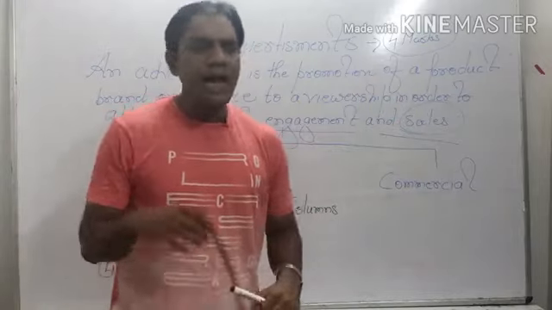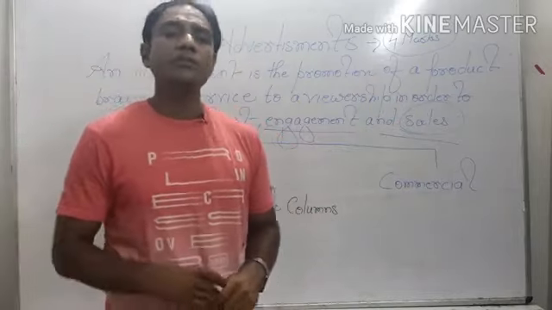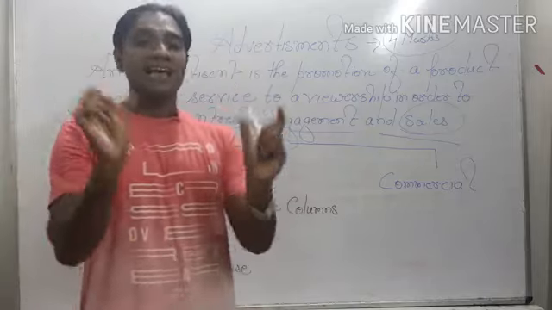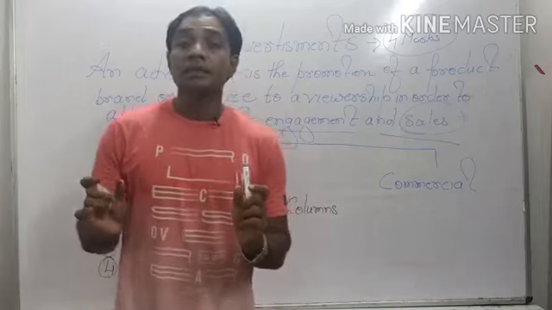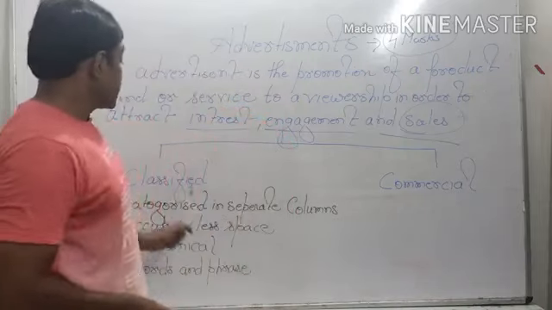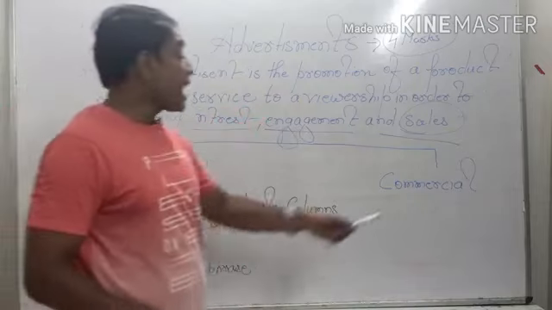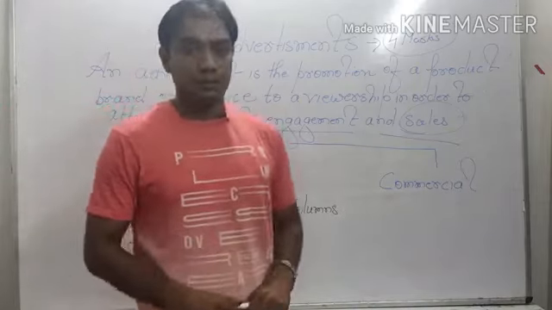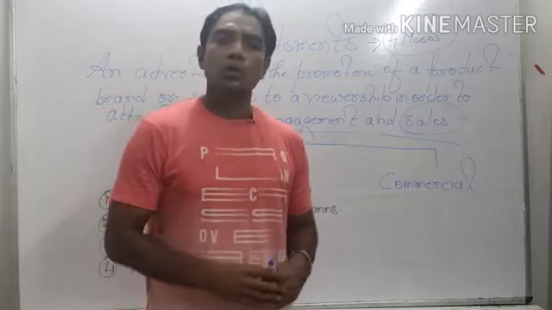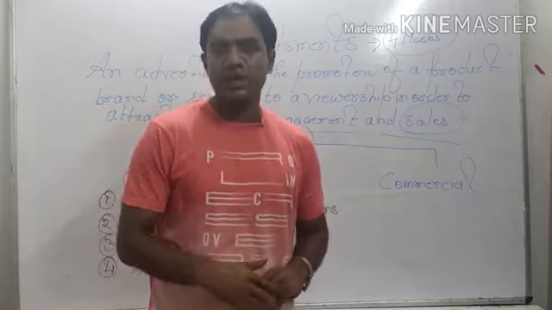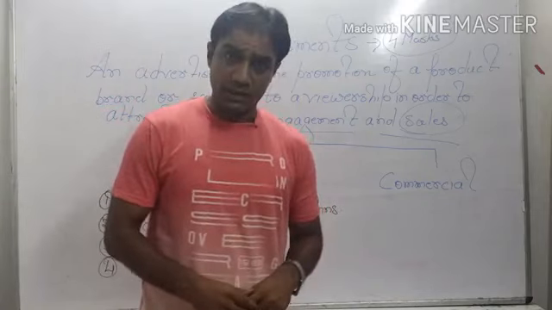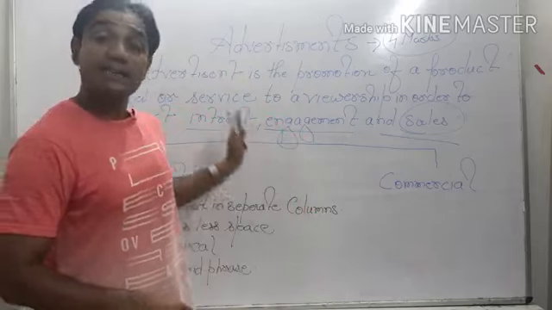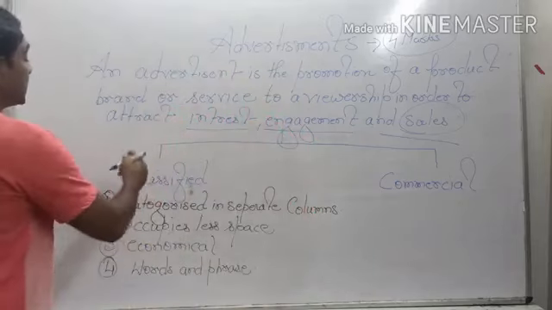Now, as I already told you, there are a variety of advertisements. But the two broad categories into which advertisements are divided are classified advertisement and commercial advertisement. Both are equally important. Now we will know what classified advertisement is and what commercial advertisement is. First we will talk about the classified advertisement.